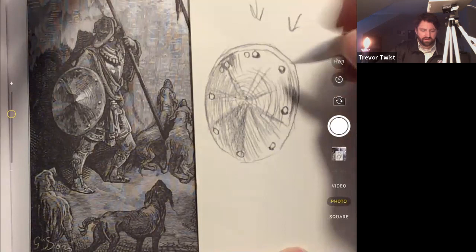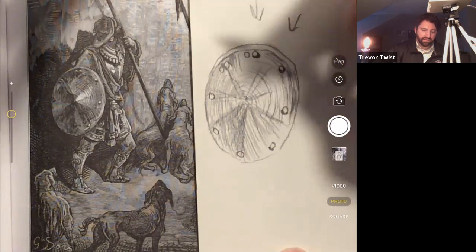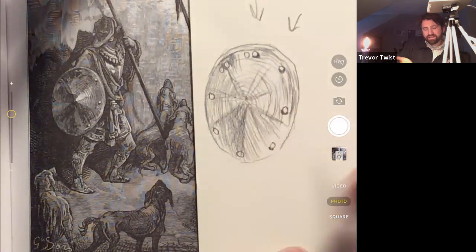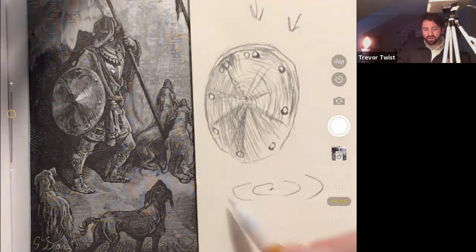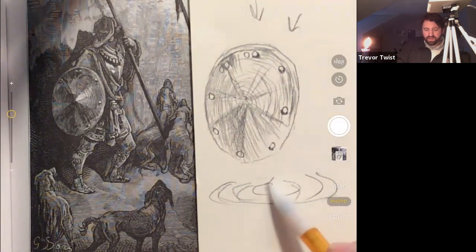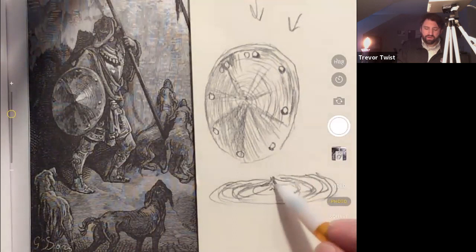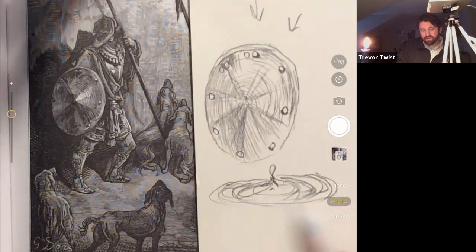These could be really long lines, or a lot of short ones. The curves. I guess it's radiating lines. You know what I'm talking about. Like you drop a pebble in the water and the surface of the water ripples out. Imagine if you turn one of those ripples into the shield, turned on its side. Oh, that's kind of cool. You know how you drop the water in and the drop comes up and then it. Anyway, sorry, I didn't mean to draw something completely off topic. I guess it's not totally off topic.